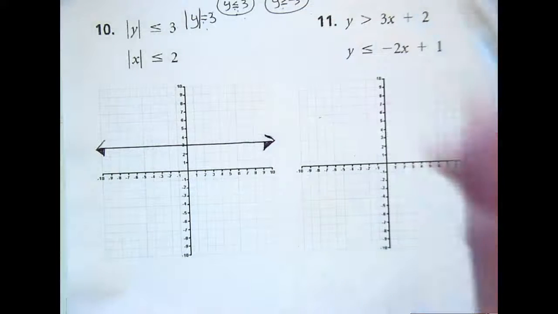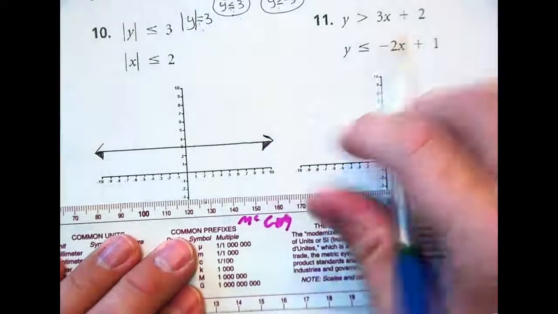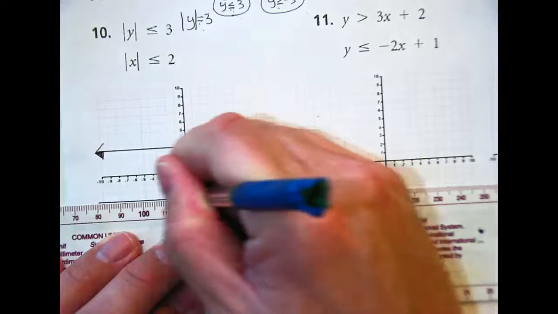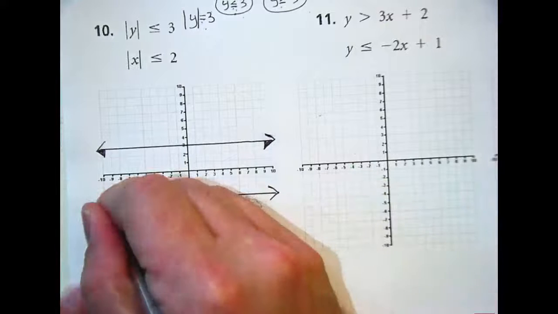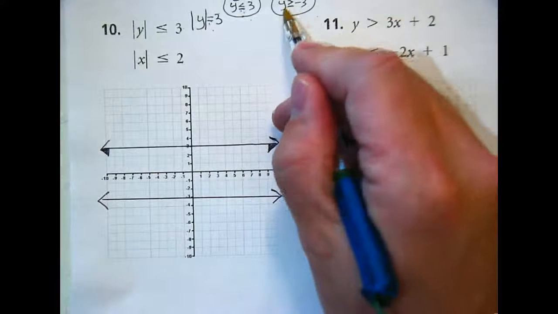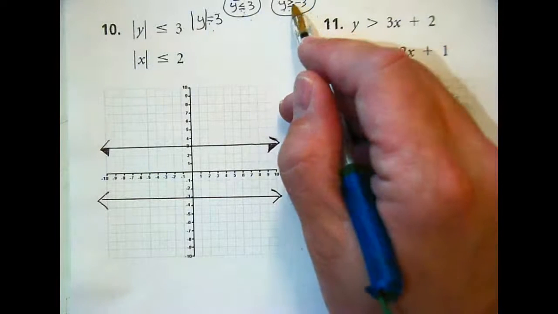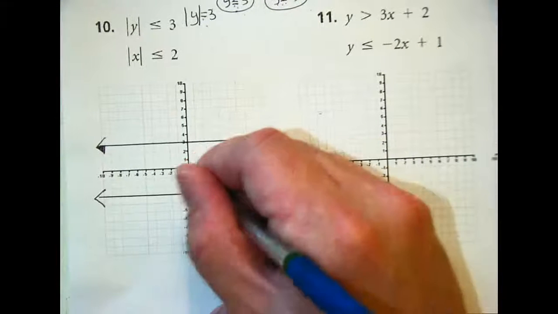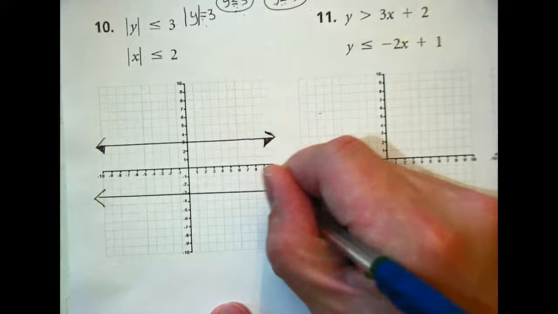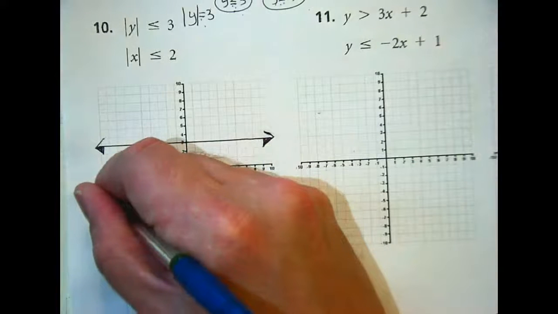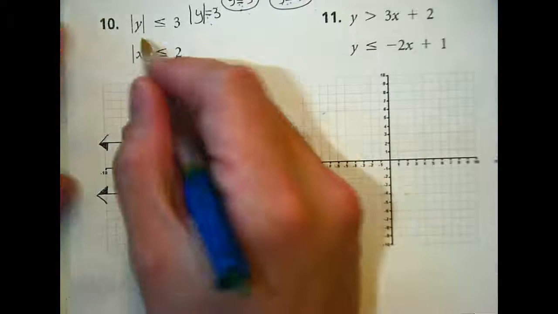Okay, y is greater than negative 3. So I go down to negative 3, greater than or equal to, excuse me. Draw our line. We test 0. When I put 0 in, is 0 greater than or equal to negative 3? Yes, sir. It is greater than negative 3, so we have to shade towards 0, which means we are shading upward. Okay? Shading upward. All right, so we finished one inequality.